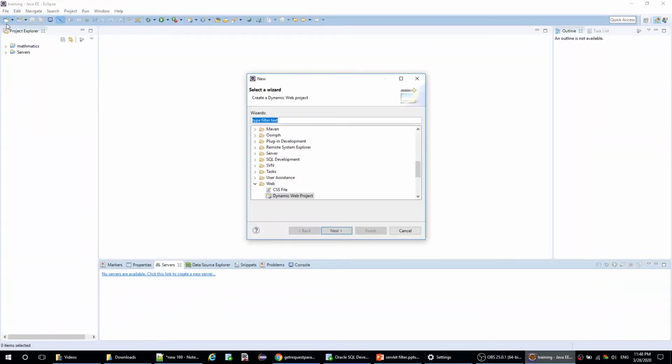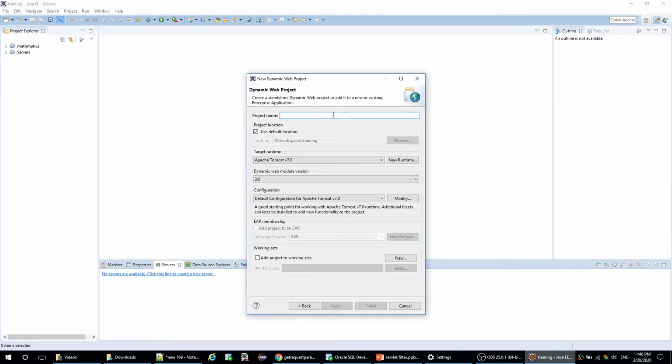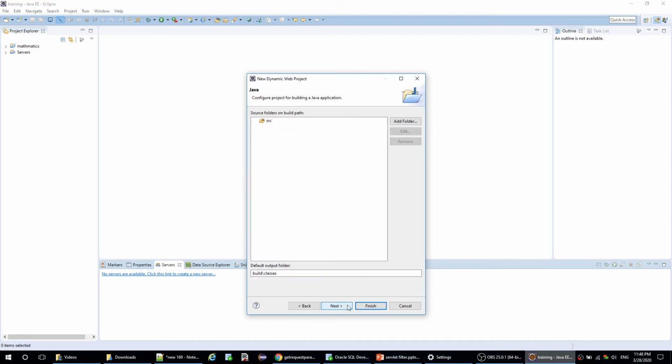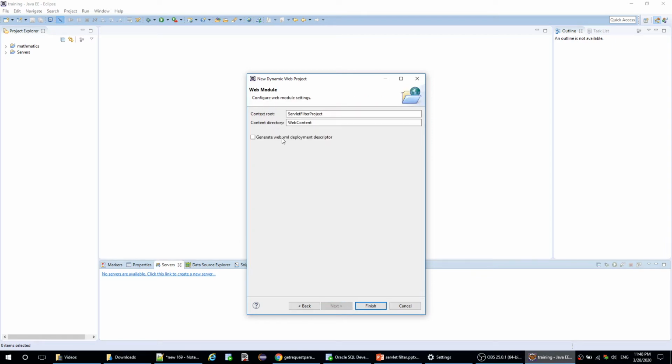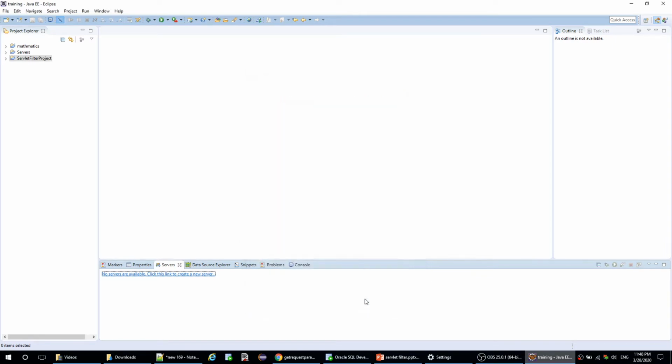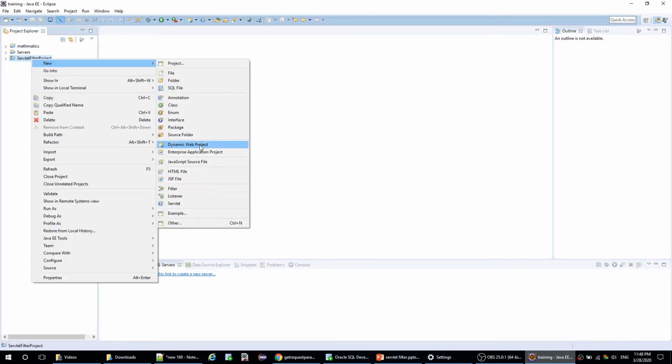Okay, let's create a new project. Let's give it a name, for example, Servlet filter project. Click finish. Let's create a new servlet.